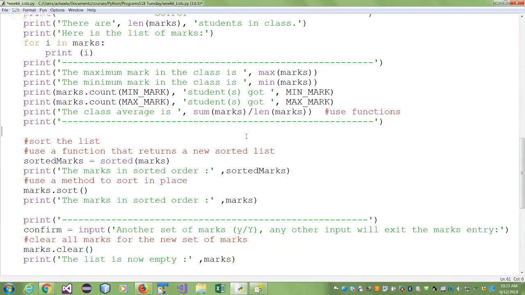Okay, so let's see. So what are we calling it? We are calling it marks. Let's look at your marks. Where did you initialize it and where did you do it? Okay, so marks is a list. You take a mark, you append the marks, you take a mark. Okay, so for i in marks. There is where your count is. So, no, that's printed. Okay, so the count is also wrong. You get that error. Remember, count is a method. So marks.count is what you're doing.